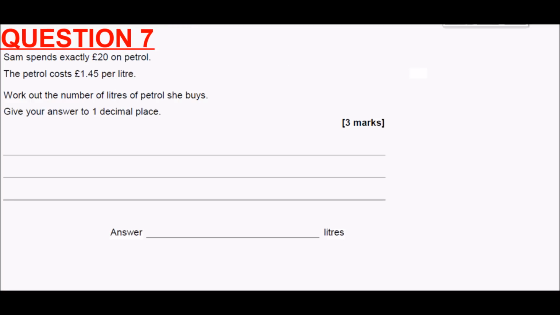What I'm going to mention first of all, using the first method, is to draw your attention to the fact that petrol costs £1.45 per litre. So that means for 1 litre of petrol, it would cost £1.45. This gives us a relationship between litres of petrol and the cost of that petrol. And this is also a relationship between 2 different units in the form 1 to n. What I mean by that is, because one of the numbers is a 1, in this case the litre number, and the other number isn't 1, if a ratio is given in this form, we can always change from one side to the other by multiplying or dividing by the number that isn't 1.